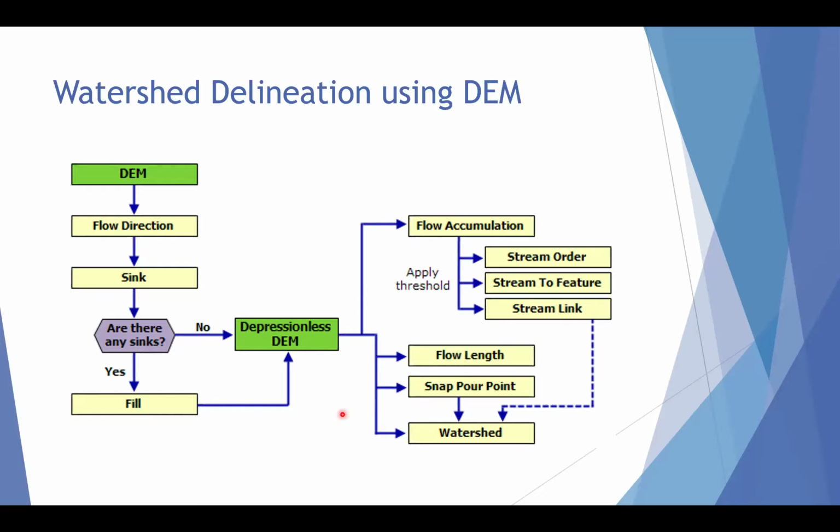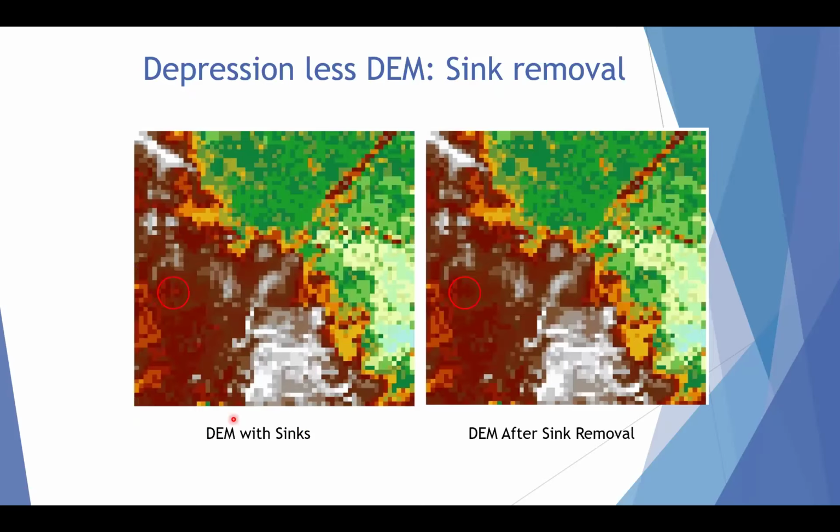So I think I can just show you this. Okay, so now you can see that this is a DEM where these colors are representing different elevation. Now you can say that these dark brown colors are elevated compared to this light brown. Now if you see here, this circle, there are some pixels which are surrounded by dark brown color. Okay, so that means these two pixels are surrounded by pixels with higher elevation. So that means this is a sink.